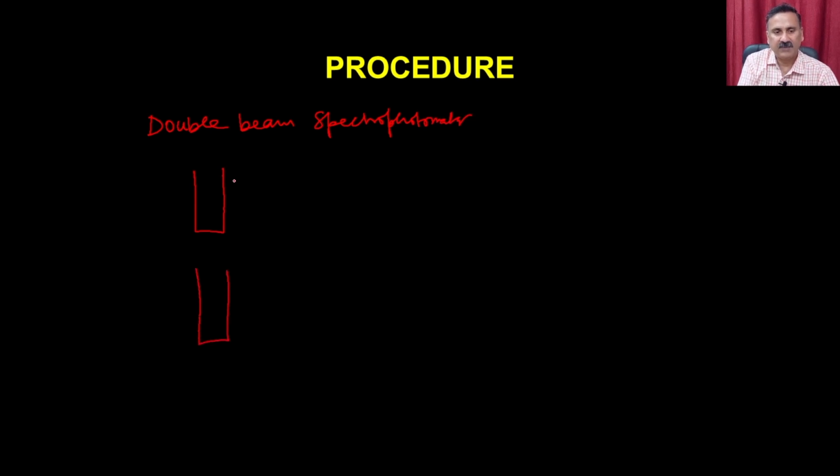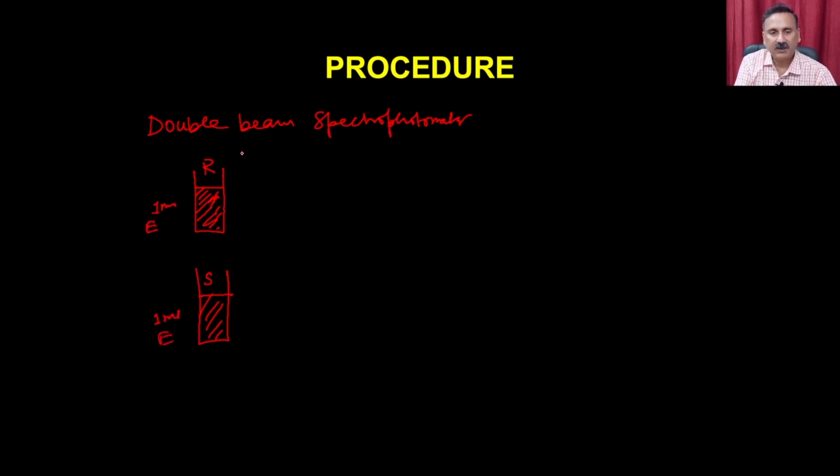We are going to take a double beam spectrophotometer, and in it you are going to prepare the sample. In a double beam spectrophotometer, you have two cuvettes: a reference cuvette and a sample cuvette. Both will have 1 ml of your protein sample, the same amount. For example, you fill both cuvettes with 1 ml of enzyme solution.